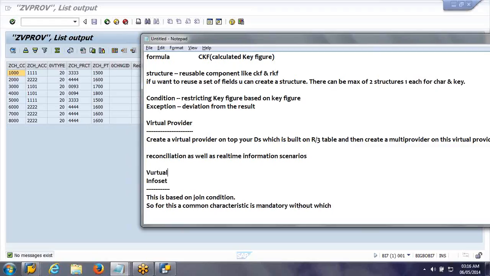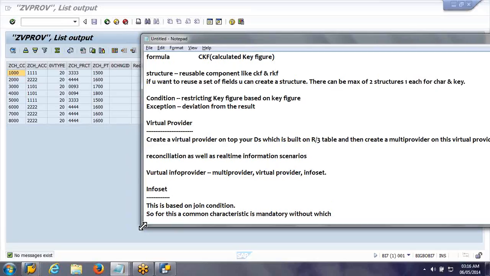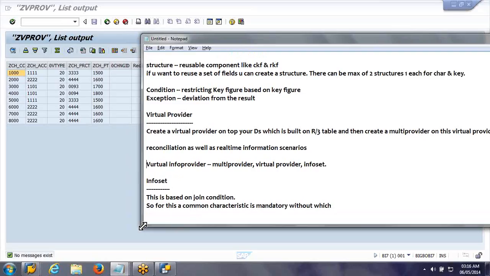You can see virtual info provider is a category. Under that you have multi-provider, virtual provider and InfoSet. So InfoSet is based on a join.